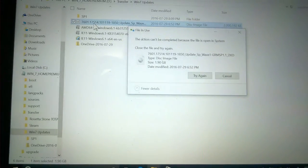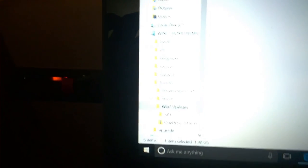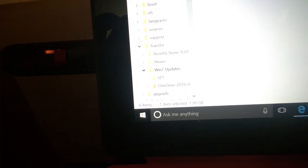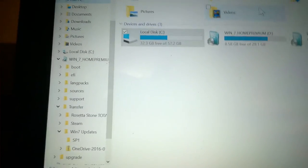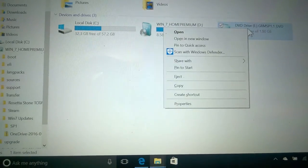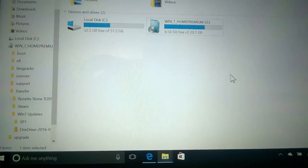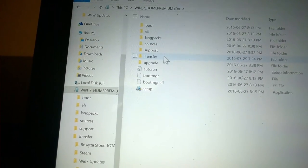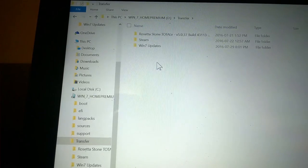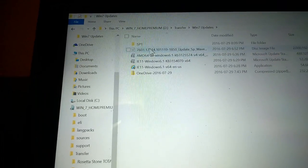I'm just going to delete this ISO file. Delete. Yes, if this didn't copy properly. Of course, I can't delete it because I have to unmount it first, so let me just unmount the drive. I think if I go to my not local disk C, I have to go to This PC and then unmount this other drive that also looks like a Windows 7 setup, because it uses the same icon, because it's a Windows 7 service pack setup disk. Apparently they give that out as disks. Interesting, huh? So Windows 7 update. Now I can delete that disk. Delete.